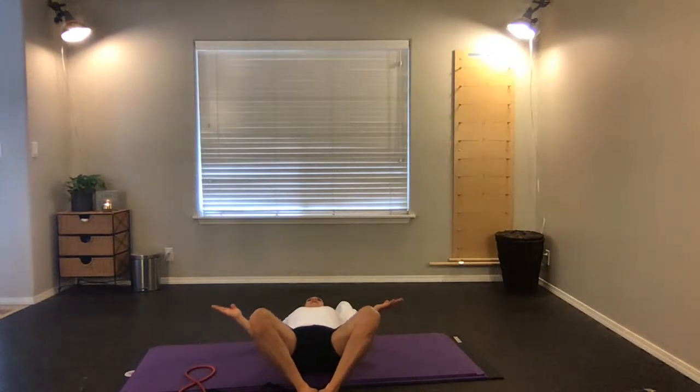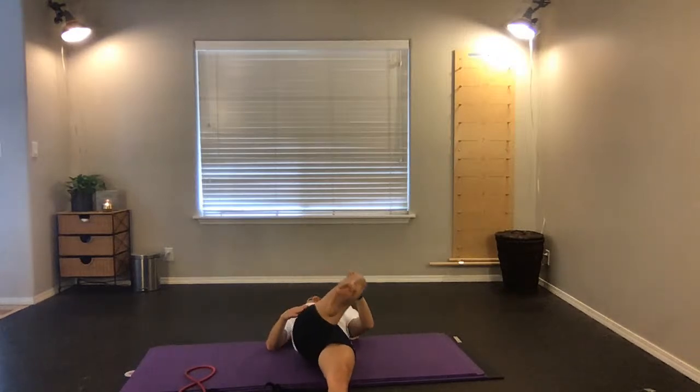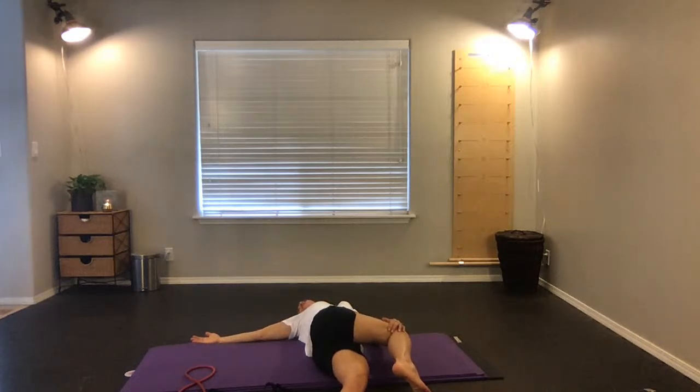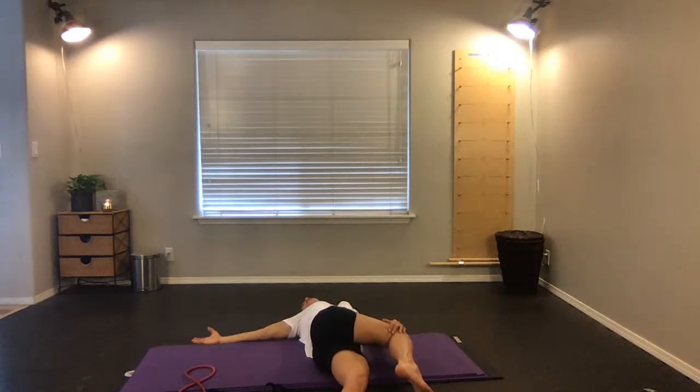As you exhale, bring the knees center, straighten your right leg, pull the left knee in — draw the left knee across to the right side, the left arm comes up and out, look over that left shoulder. Every time you exhale, try to let go of that tight back, tight hip, the quadricep — it'll stay gripped if you let it; we're trying to use the exhalation to let go. We ask the body to stay strong and tight and contracted all week long, so take a moment to work on the practice of being able to control that and release it. It's better for our strength if we have the ability to contract and also the ability to let go and release. One more big deep breath in, exhale.